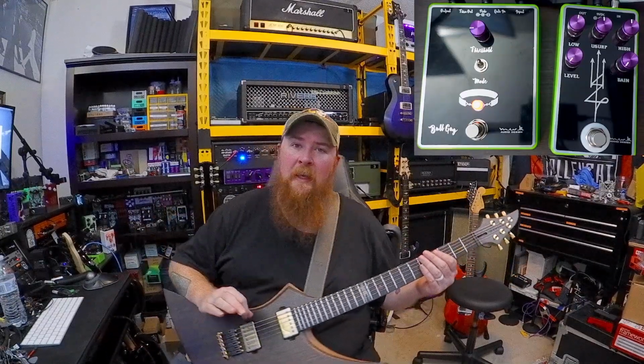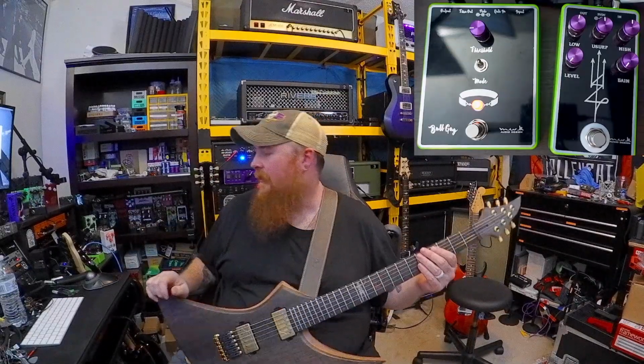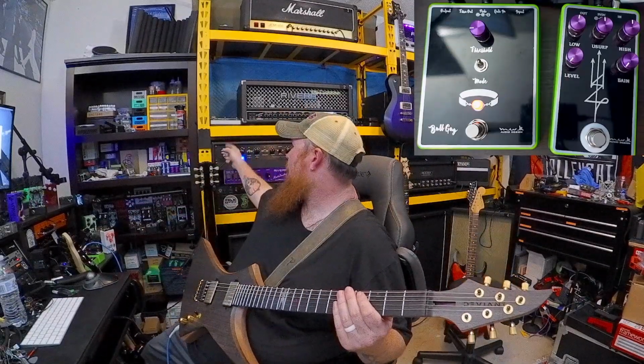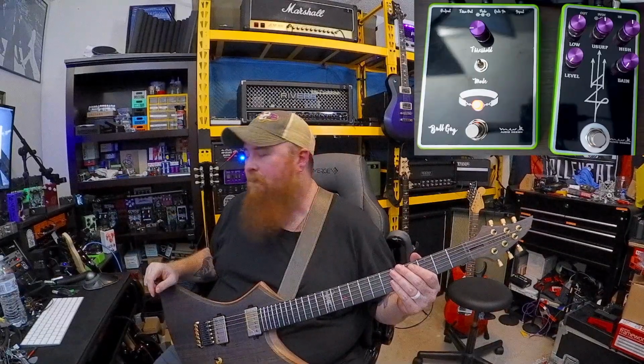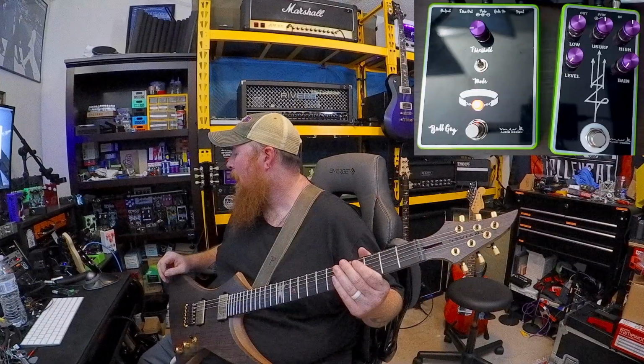But to be fair, I'm only doing a 2-cable method, so I'm running the guitar into the Dybbuks into the Noisegate into the front. I don't do the 4-cable method only because I'm lazy and I don't have all the cables hooked up to the effects or the amp switcher yet. So eventually I'll do it that way, but in the meantime, all of my Noisegate stuff is all 2-cable method. So here we go.